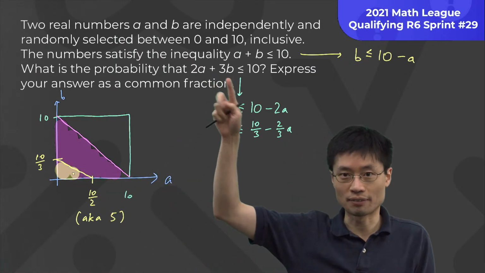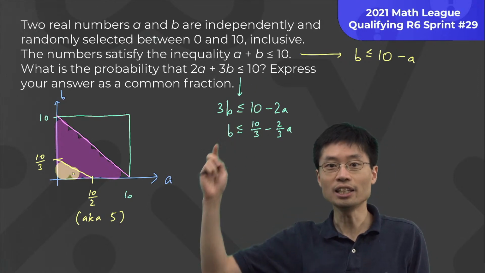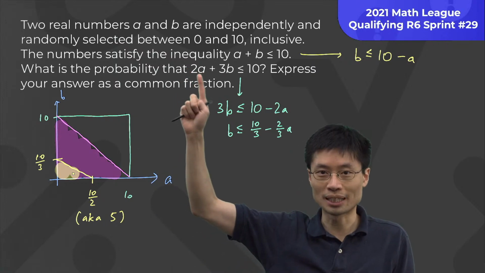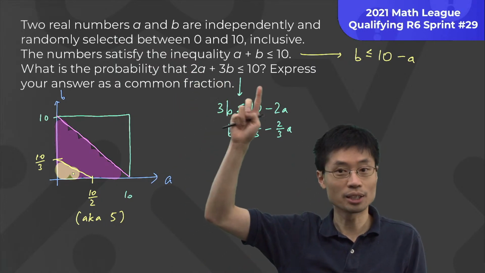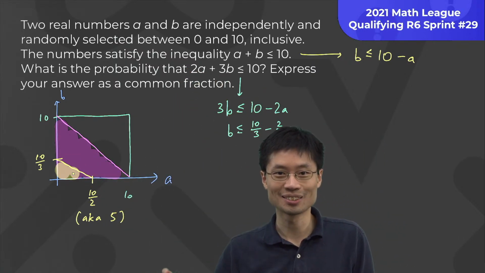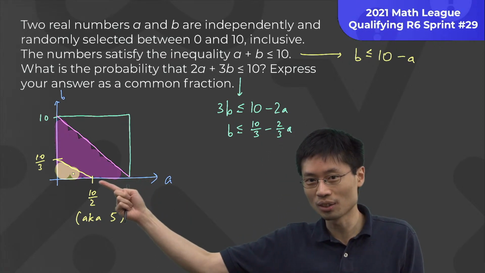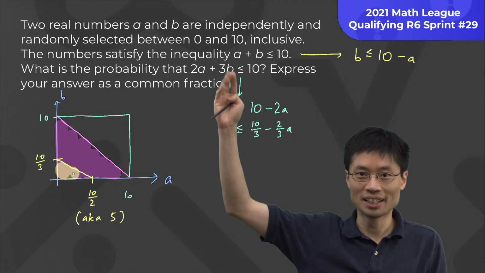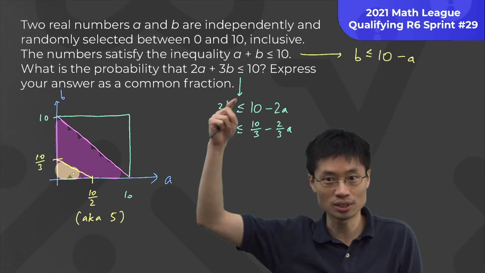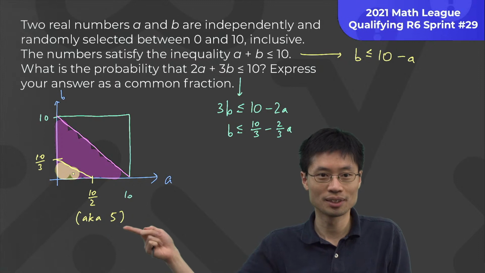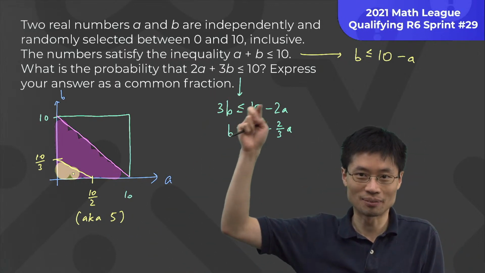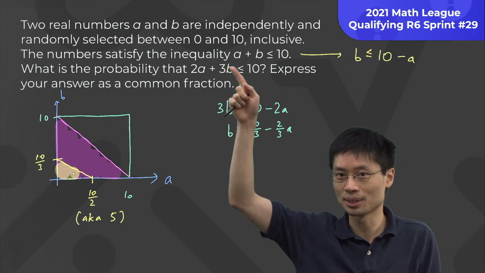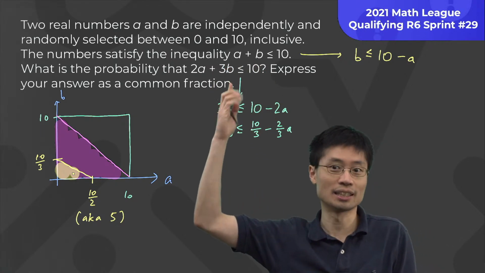But the other way you could do this is you could say, where are these intercepts anyway? If I have equality, when is a equals 0? A equals 0 means it's on this line. Well, if a equals 0, boom, that's gone. So it's just 3b equals 10. That's 10 over 3. That's nice. And then over here, what's the deal? Well, this is when b equals 0. If b equals 0, boom, that's gone. And when is 2a equals 10? Divide by the 2, that's 10 over 2, aka 5. So that's like the fastest way to do this kind of thing. That's also another way you could see the intercepts of this. The intercepts of this are when a equals 0, b is 10. When b equals 0, a is 10, and it's a straight line.